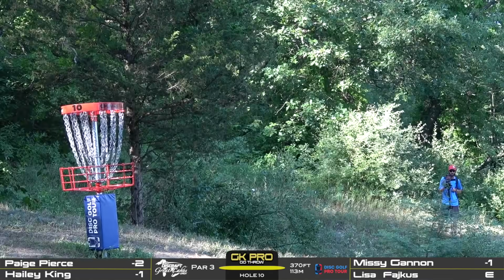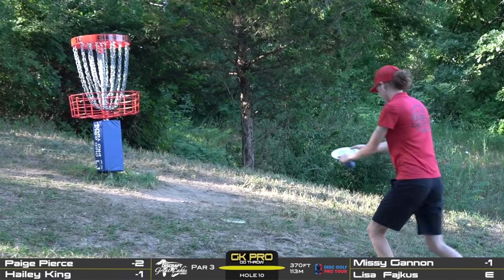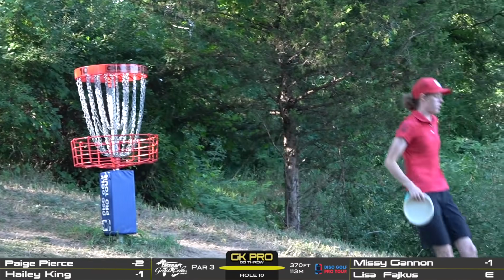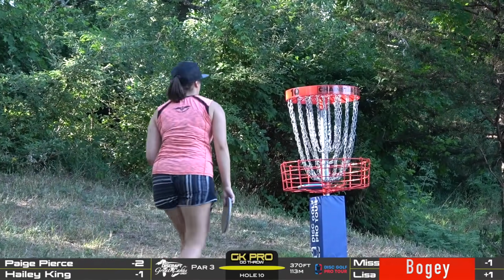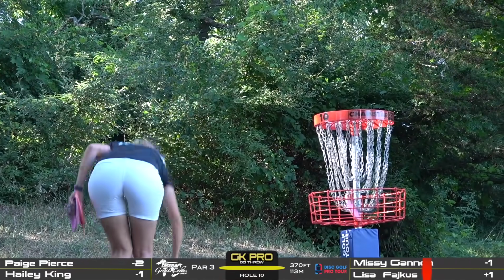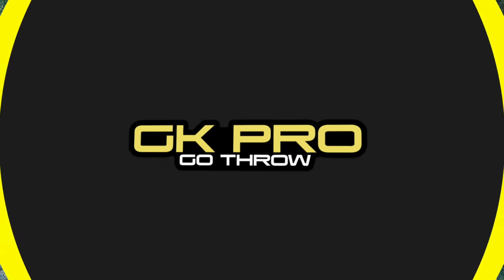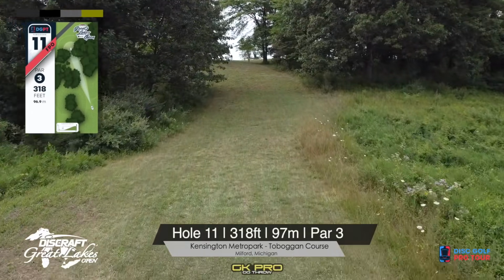Yeah, like you said, this one's very difficult. There were actually no birdies on the entire field for this one. 56% pars. It kind of takes a huge Sky Anhyzer or some kind of... I saw some guys throwing rollers. Yeah, just a tough one for the FPO division, I would say. Not impossible, but the risk reward is just too high, I think. Yeah, some of the ladies definitely have that shot in their bag, but we don't want to be in the brush there.